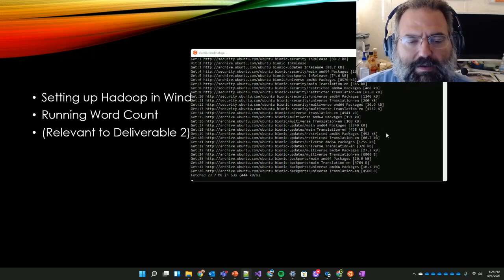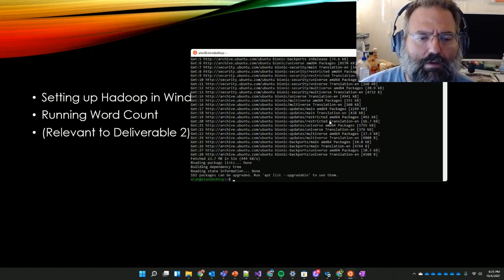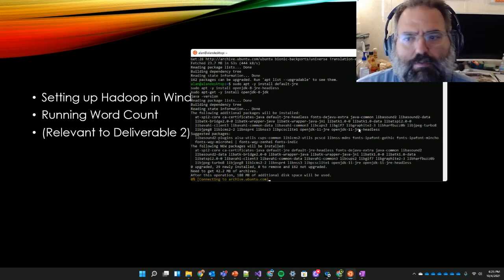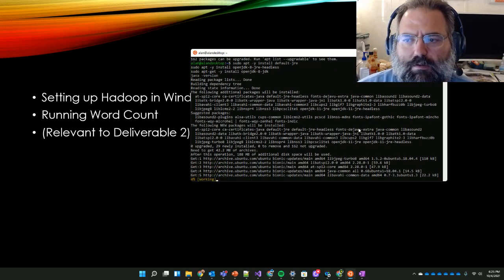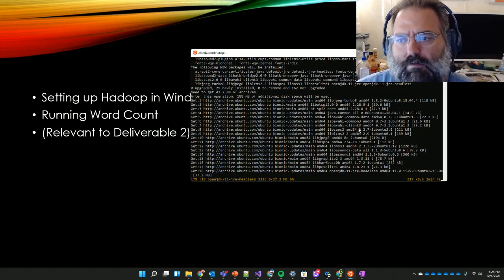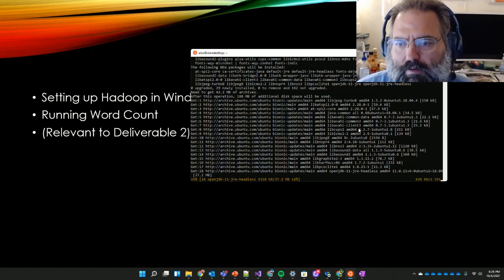So the basic idea there is that you aren't locked into having to do it with one particular language. So here we're going through and basically installing the default JRE, then installing an OpenJDK 8 JRE headless, and then installing an OpenJDK 8 JDK. So the idea here is just to get Java installed because life is much better with it.